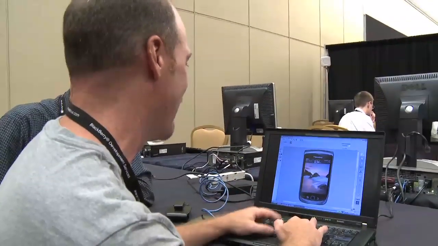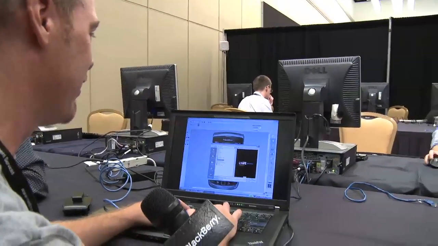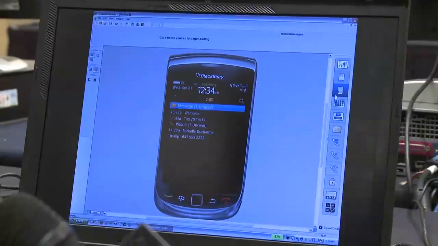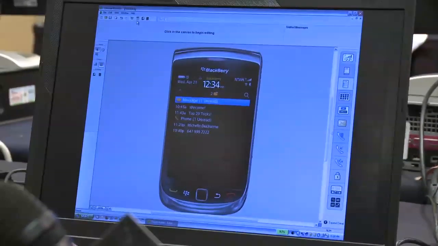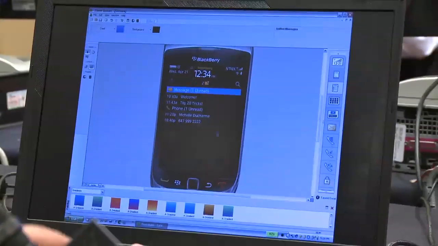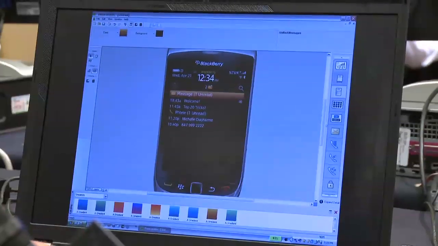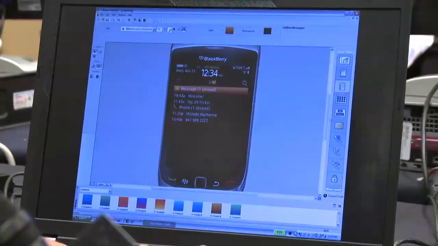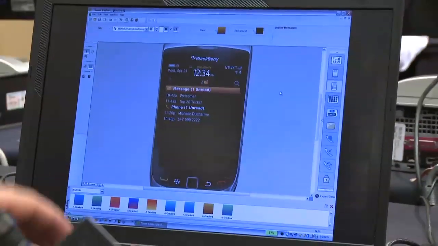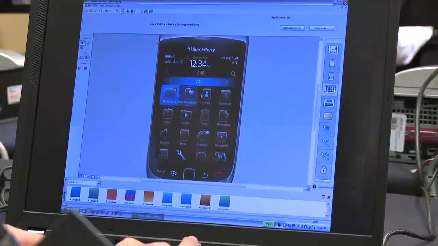So let's just change the background out, for example. We're going to change that, and that's the image we like. And now there it is, the first background in there. So let's start theming some of the BB6 things. We'll bring up the catalog and say we want to edit this cursor. We just point and click on it, drag a gradient out of the catalog, and there we have it. If I wanted to change the text, I can just bold that, change the font size a little bit, and voila, I'm done. And we can continue doing that for all the different screens here.